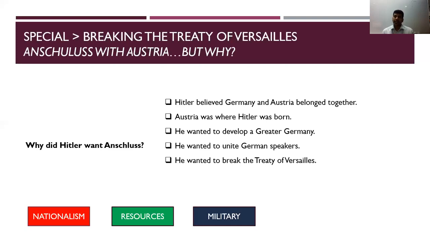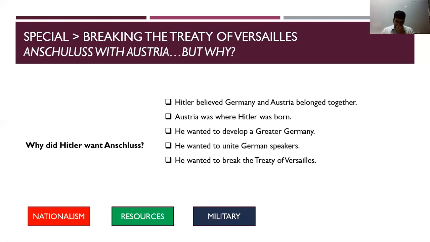The German people, including the Austrian people, did not like the peace settlement. The Germans did not like the Treaty of Versailles. The Austrians did not like the Saint-Germain. So Hitler wanted to break the Treaty of Versailles, and by merging with or having the Anschluss with Austria, it will nullify the Saint-Germain Treaty. That would be something that the Austrians would like.